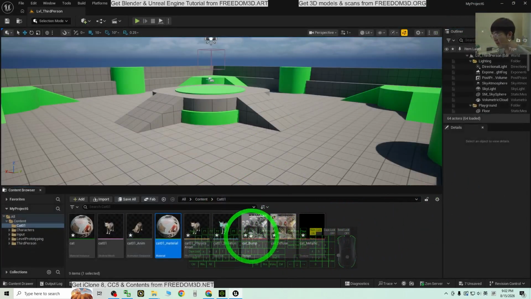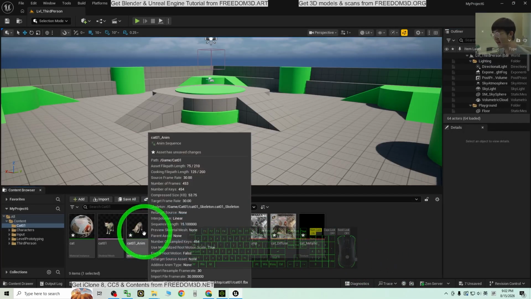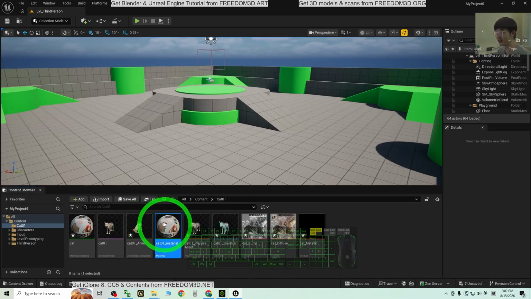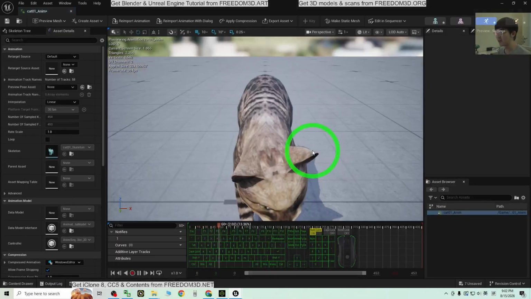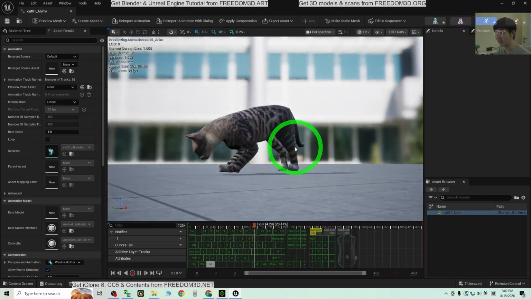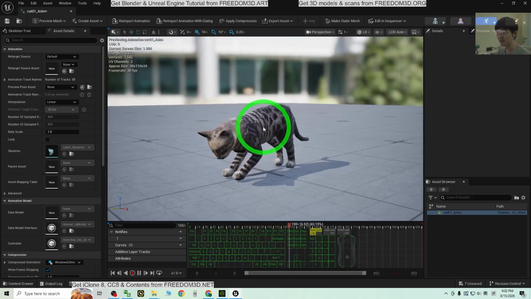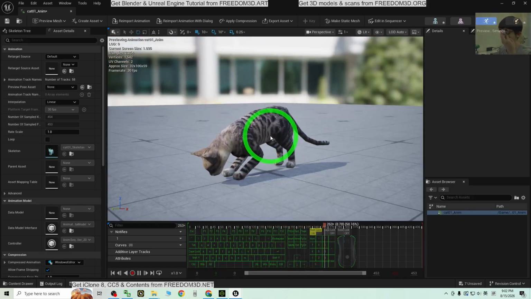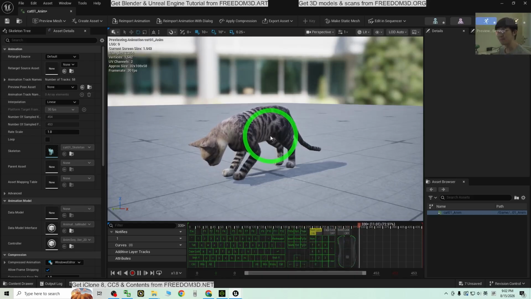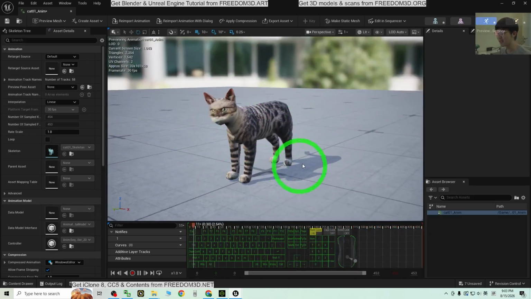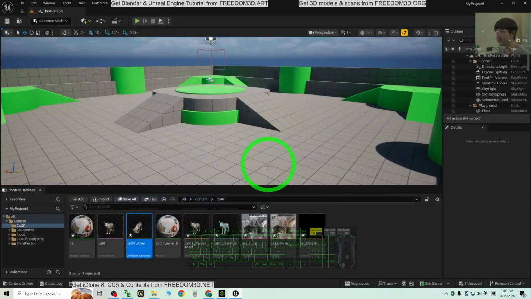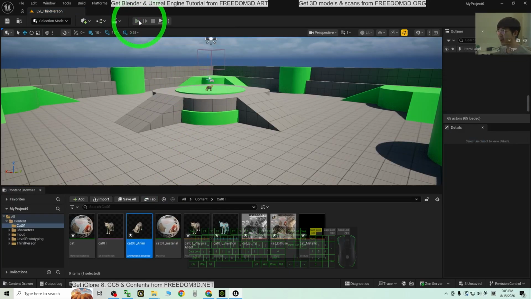I close this window. I'm going to check the animation, the cat01 animation. This is the animation sequence. I double click it and check. You can see this cat exactly makes the same animation, the body motion, as you set it in iClone 8. Now it is already in Unreal Engine 5.8 to become a game asset. So now you can just drag the animation sequence into the game scene, and now I try to click play.